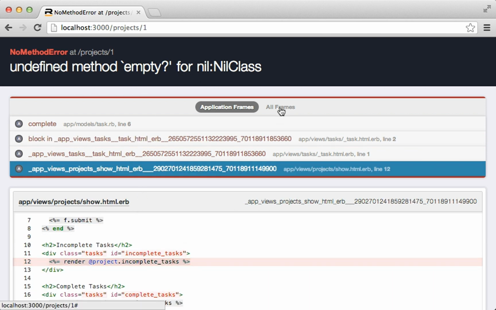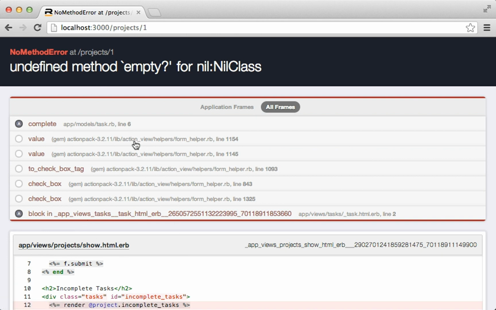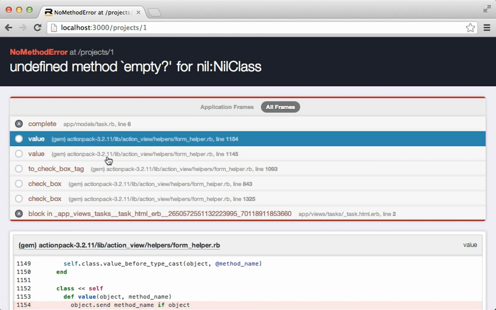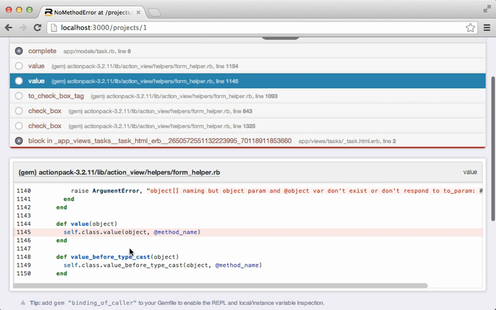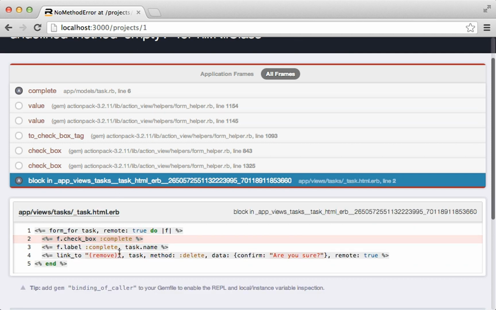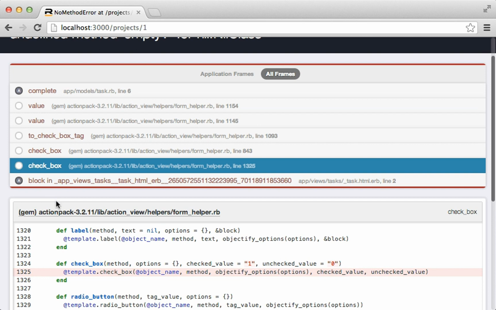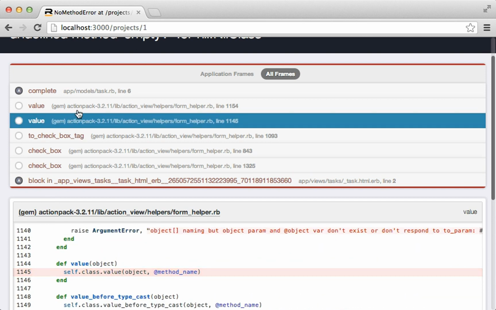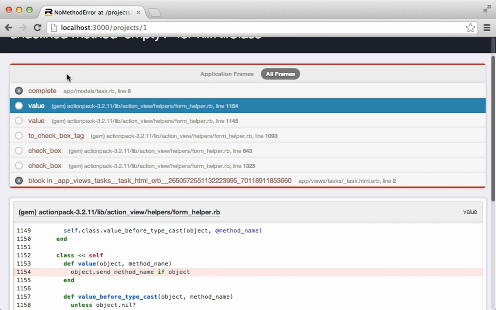And you can also check out the entire Rails app, so any gems you're using, you can see the source code for that gem's internals. That way you can figure out exactly what's going on behind the scenes as well. Really awesome. One reason I love this so much is that it helps me better understand how Rails works. You can see that the checkbox method is triggered here, and we can see that method is called on this form builder, and we can go through every step in the process and better understand what's going on.